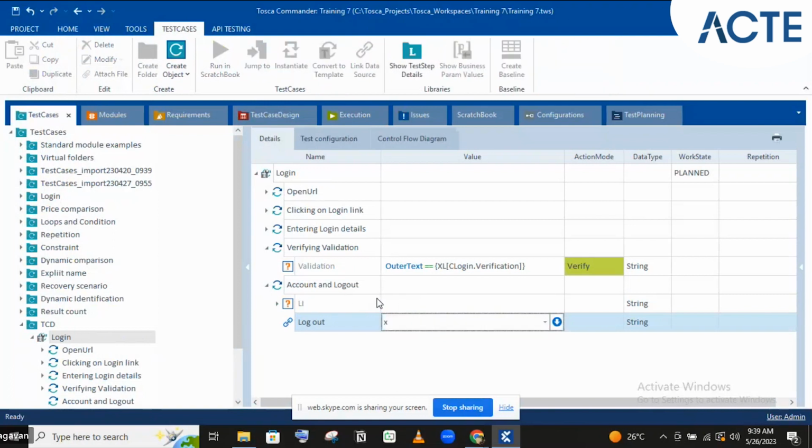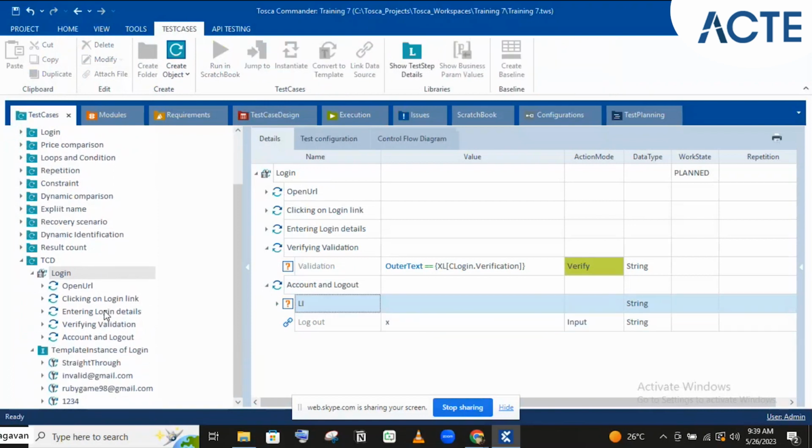Log out. So after successful login, I want to do the test step logout.